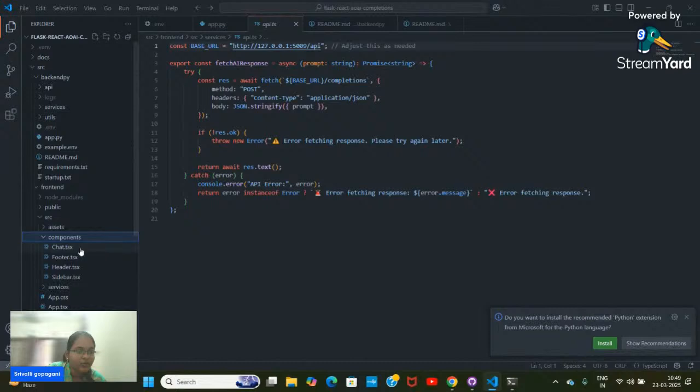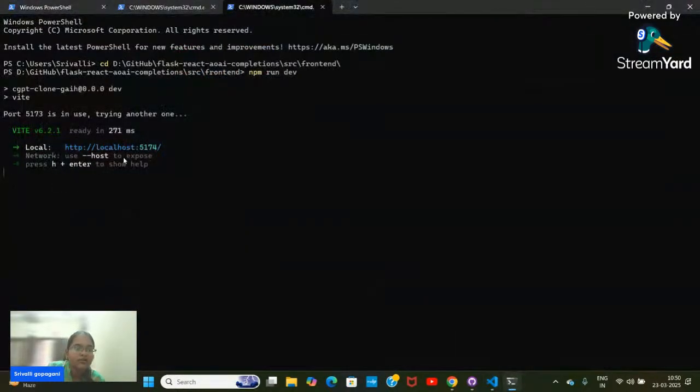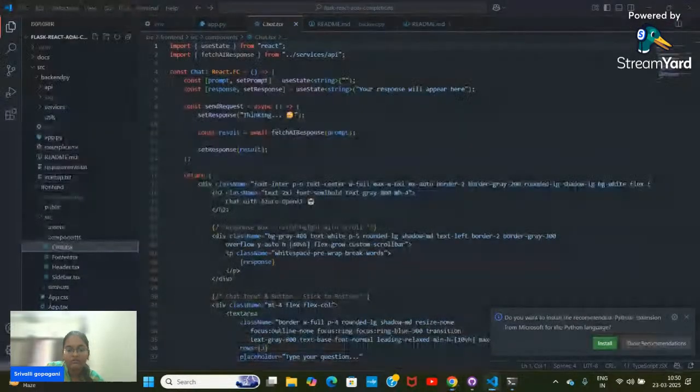just a second, I would like to explain some functions in chat.tsx. First, to integrate the front end and back end, we need to resolve some CORS issues. CORS is nothing but cross origin resource sharing errors. We will get these errors because our front end React and the back end Flask are of different origins. You can see the port here when I'm trying to run this. This issue occurs because they are of different origins. Even though they are on the same local machine, you could see that they are on different ports.